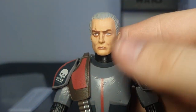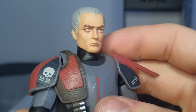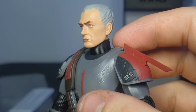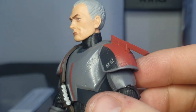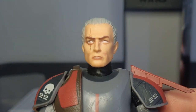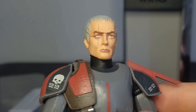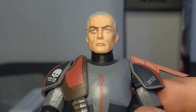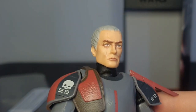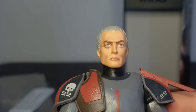Take a look at the head scan there. That is incredible. I mean, again, it is a cartoon, and they have humanized the face scan a lot more. It does look really sinister, and he's got that really cool skin defect. The scarring, maybe it's a scar, maybe it's a tattoo. They didn't really go into it too much. It's like a scope over his eye.